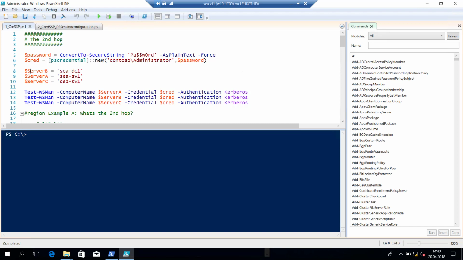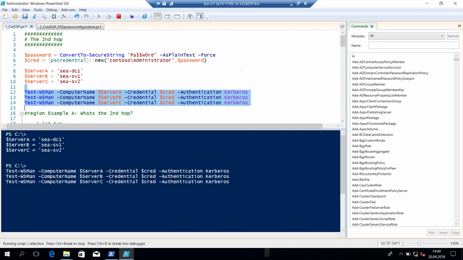So let's see if I get all the machines. Let's start like this. This is the way it should be. I have two servers. One of them is a domain controller, and the other is a plain member server.